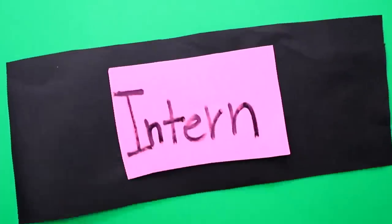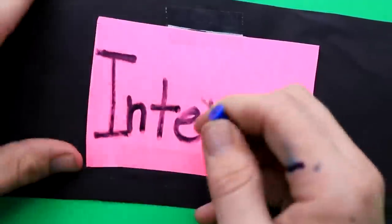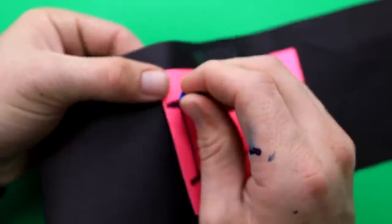Perfect, I think you'll love this. Then I get some tape and just tape it right on there. That way it doesn't move while I'm poking holes in it. Start poking the holes.